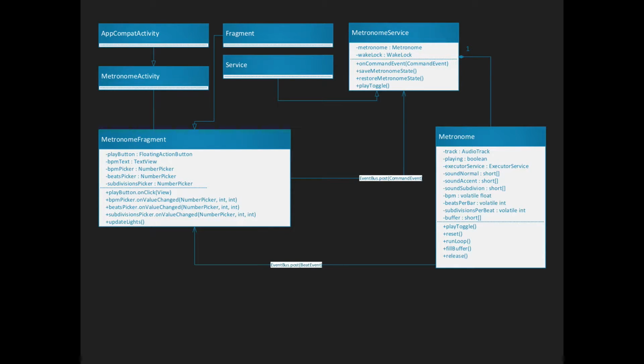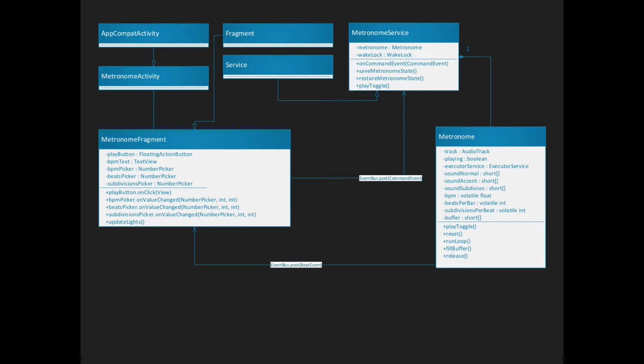So this is kind of the skeleton of how the app is constructed. We have an activity, and I used the AppCompat library, so you run on 4.0 or higher with all the material design UI features. The activity doesn't do much of anything. It just holds the fragment. It's always better to start coding with a fragment in case you ever want to move it somewhere else or do something else with it.